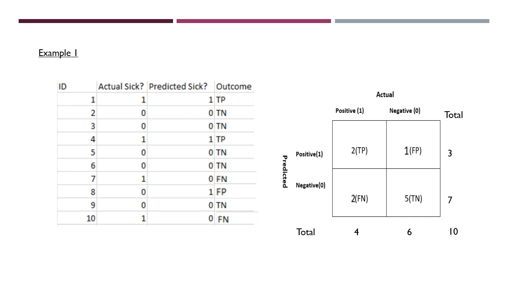You just have to draw a 2 by 2 grid. You can place actual here and predicted here. So we have two classes, positive and negative. We will indicate positive with 1 and negative with 0. So we have 1 and 0 here and 1 and 0 here. Now this is the first box of true positive. So we will count how many true positives we have. We have the first instance and the fourth instance.